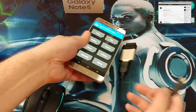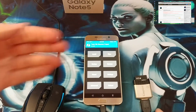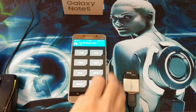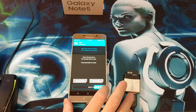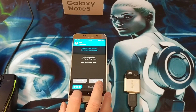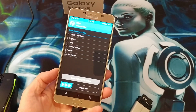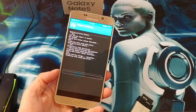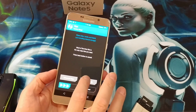Alright. So let's take the phone and put that into the phone like that. Then we can start with the procedure. Let's go ahead and start to wipe. Swipe to factory reset. Go back to wipe. Wipe all existing data and cache. Swipe to wipe. And we want to go ahead and format the data.